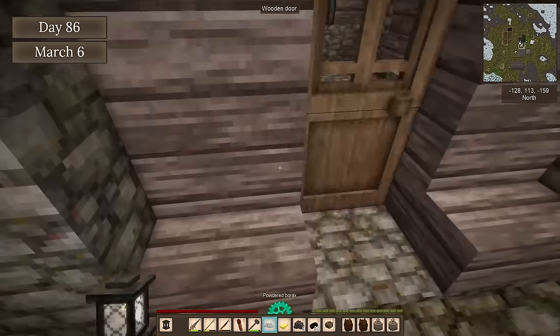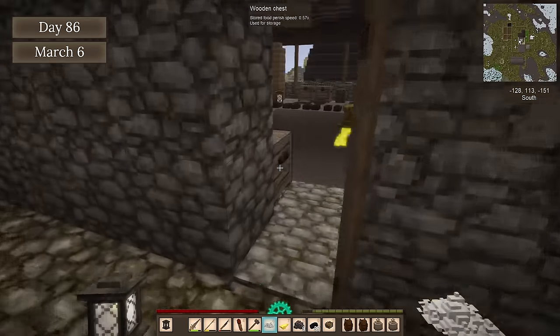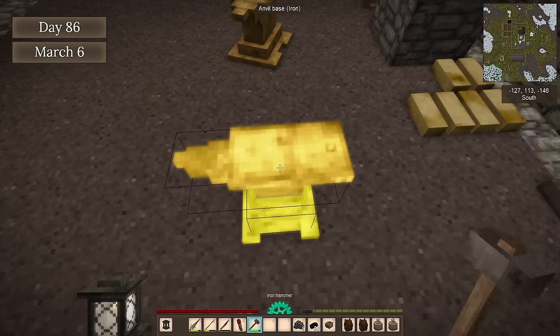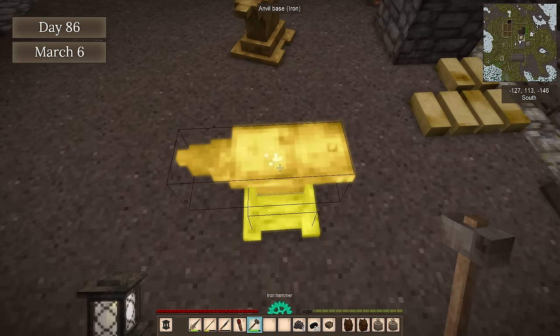Before anyone leaves an angry comment about how I should have set up a helve hammer to automate this process, I looked into it, and given the weak wind speed at my base and all the work that goes into getting a helve hammer running, it was definitely faster to just do it manually this time.